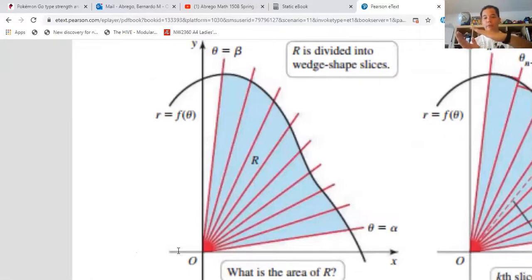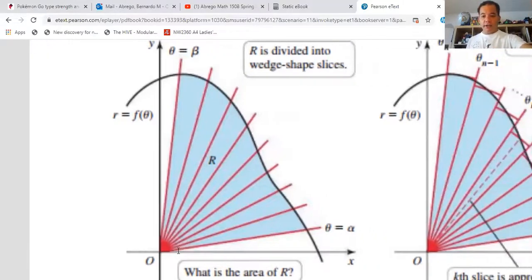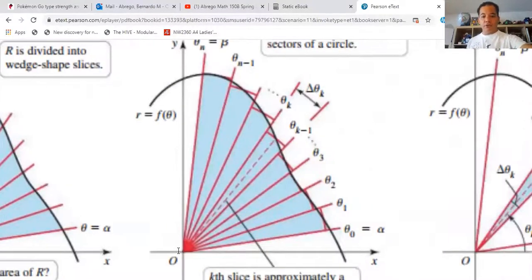So from one to the other, right? I should do the other way around, like this. I forget that the image is my mirror image. So from here to here, right? That's what we're doing. And the way we're gonna do it is we're gonna slice this angle into little pieces. So just like the red lines that you see right there, we're gonna slice it into different angles from theta equals a to theta equals b. Slice, slice, slice, slice, slice. All right? Now I'm gonna move to the right to tell you what the approximation is going to be.